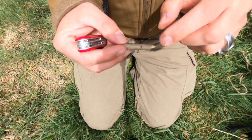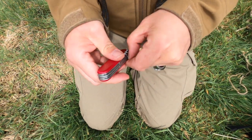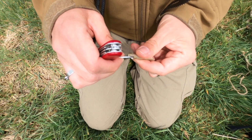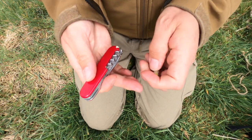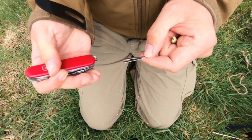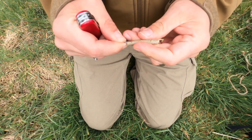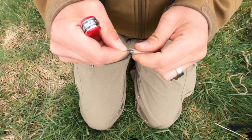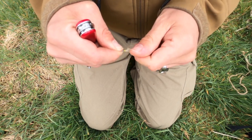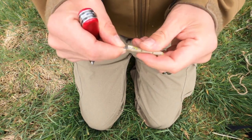We now have to prepare this piece. The first thing we've got to do is remove the pith from inside the piece of wood, and there are many different ways to go about this. The first one would be using the awl of a Swiss Army knife — you can just get into the wood and turn it. If the wood is too thin you might also want to try the toothpick or the tweezers. You can get in there and basically scratch out all of the pith. I'll just finish making it hollow and show you how to continue.